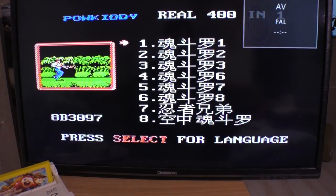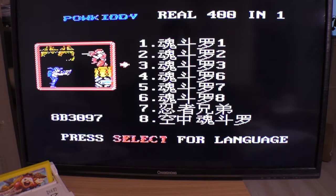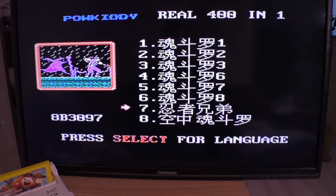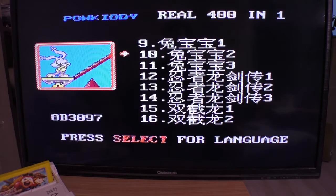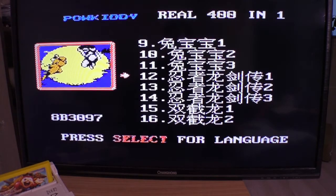So we got Contra here, the original Contra, Super Contra, nice. Then we got some Contra ripoffs, which are most of the time not playable. This is Kage, a Japanese classic, very good game. You should definitely check this out. This is another game for the NES, also very good. I have to continue like that. Bugs Bunny Adventures, okay. This is nice, I don't know that.